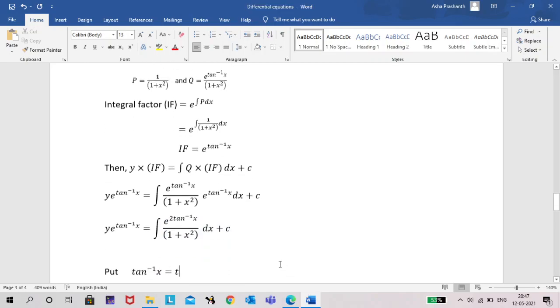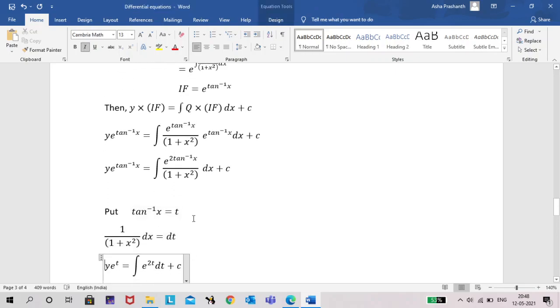So next we can't integrate this directly. So that's why we go for a substitution method. So think about it. What do we have to take for the substitution? If I take this 1 plus x square as t, if you differentiate, you will not get any of the other terms here. Okay. So if I take tan inverse of x, if you differentiate, you will get 1 divided by 1 plus x square. Your term is there. So that's why I'm taking tan inverse of x is equal to t.